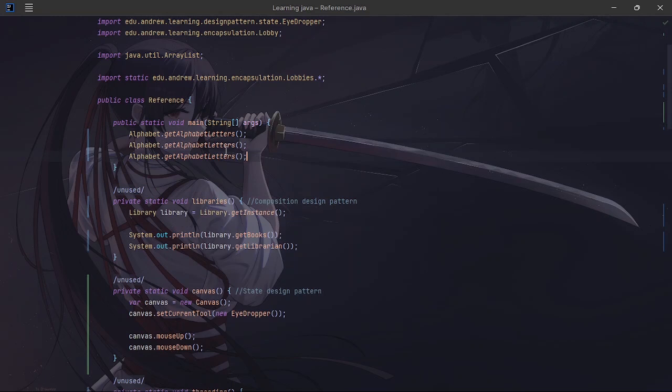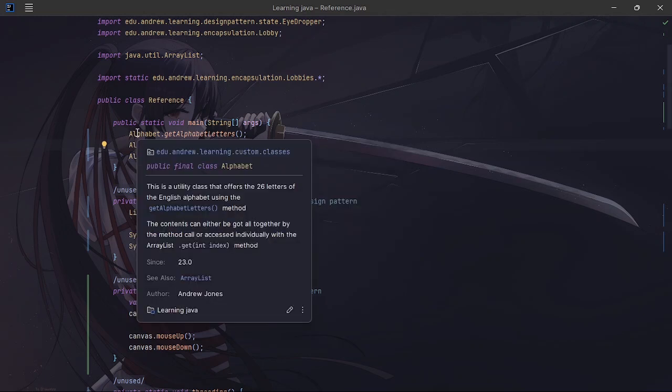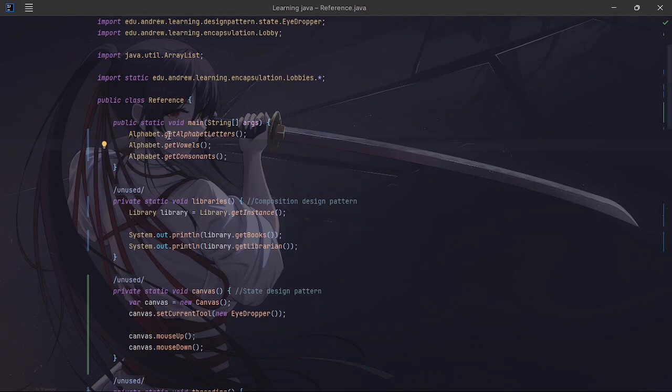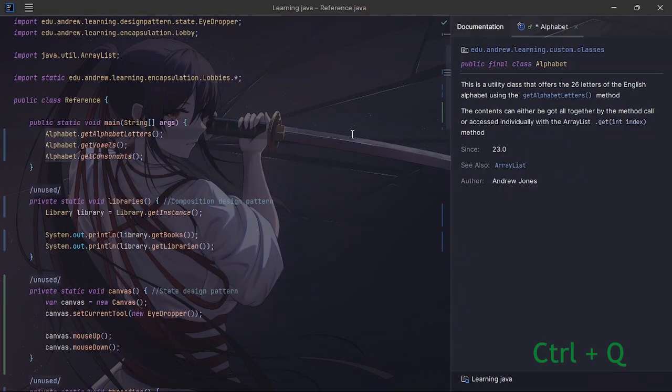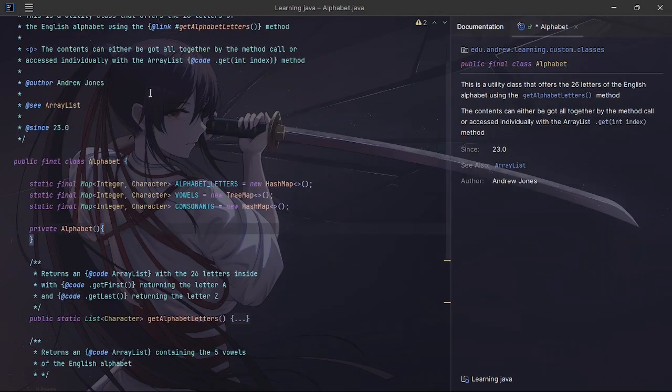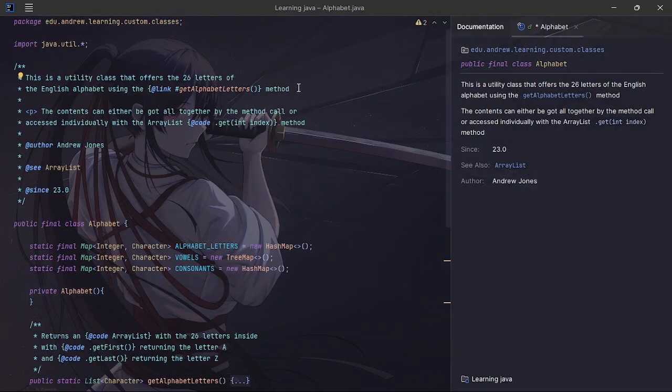Let's duplicate this a couple of times. Get vowels, okay, consonants. So right here is everything that we're going to need. As you can see here, we first of all have the original itself, and the cool thing about this is if we use this very cool shortcut, we can now get all of this. Oh wait, I actually forgot something very important. Does it? Oh, it dynamically updates. It's so cool.